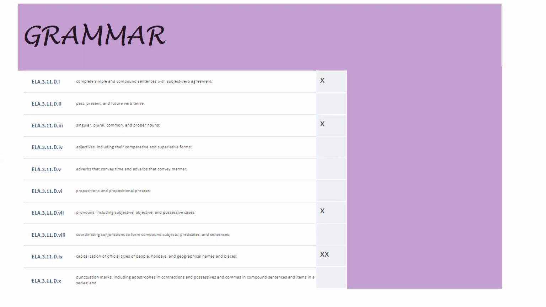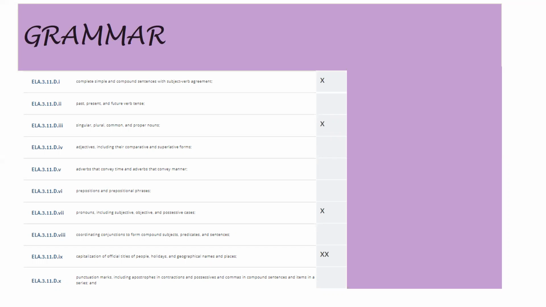And we want to make sure that once we have taught these concepts to the students, that we're holding them accountable and reviewing them, but not reteaching them. So we want to make sure that we've taught them well so that we can spend the time reviewing. So we know that when it comes to those capitalization rules, sometimes the kids get confused. So by teaching it early in the year, you'll have time to continually review it and support students as they grow in their understanding.